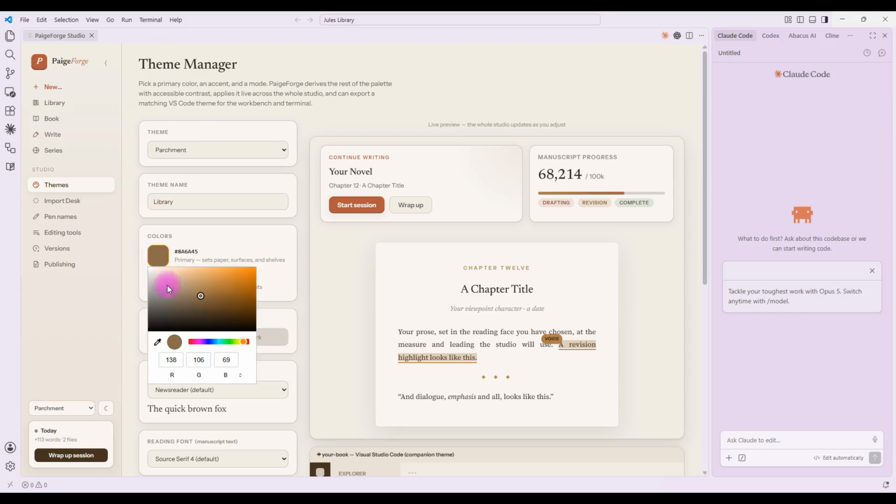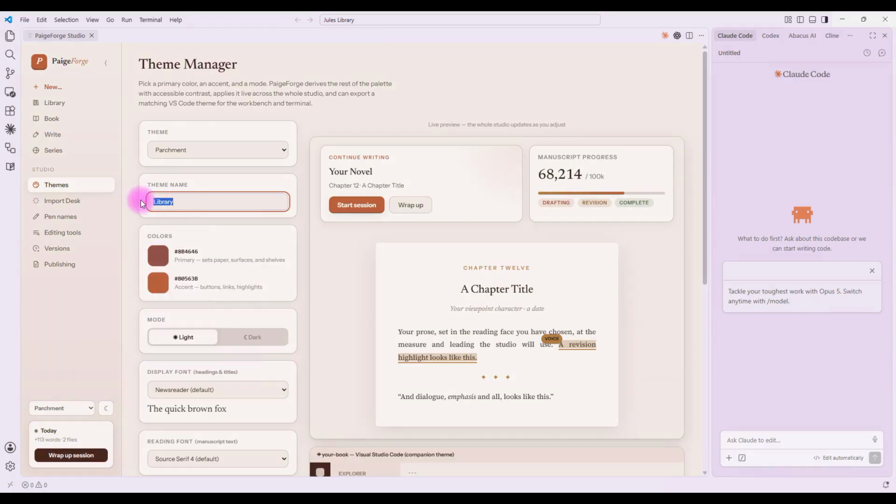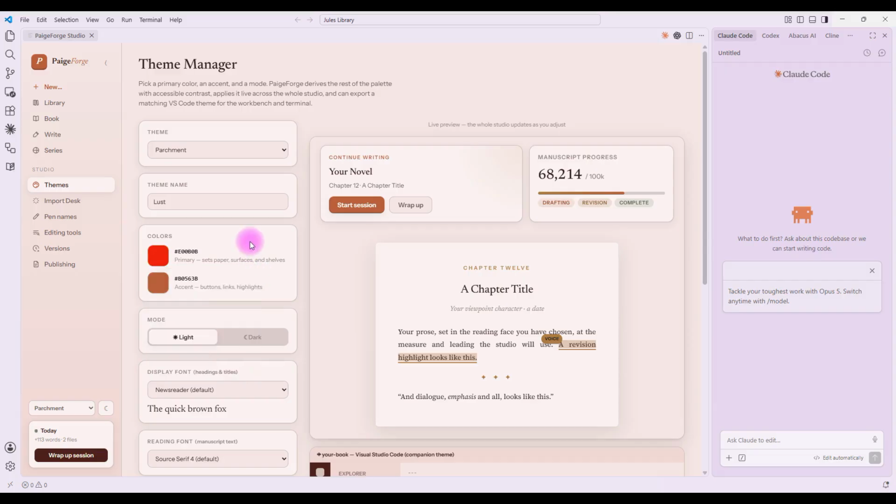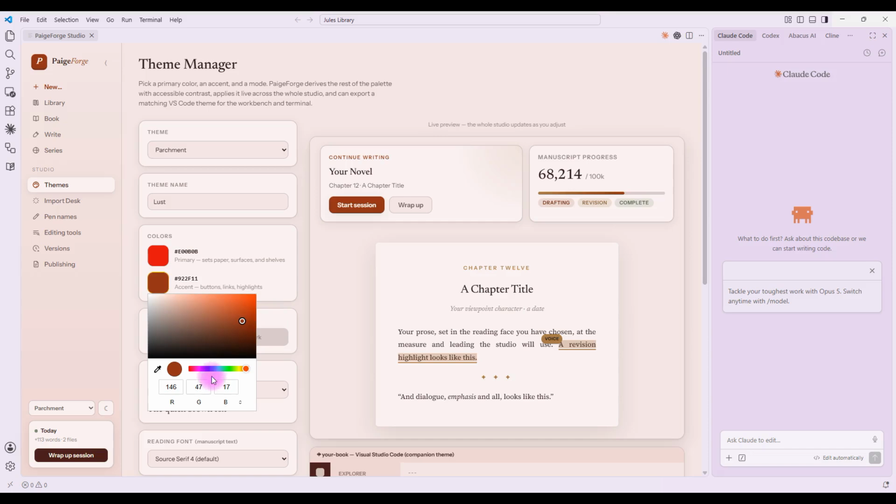Library. Colors. So I don't really like this. Let's see. What color do I... Maybe, you know what? Actually, we're going to name this Lust. Because we're going to say that this is our dark romance theme. Because I do this. I'm crazy like this. I will do a different color for different books because I like the vibe. So like a different color for different books so that it evokes a different emotion while I'm working on it. Anybody else do this? Is it just me? So I'm going to have this be our dark romance.